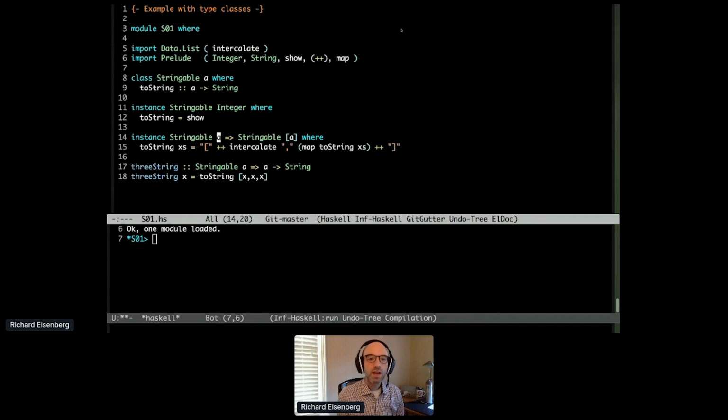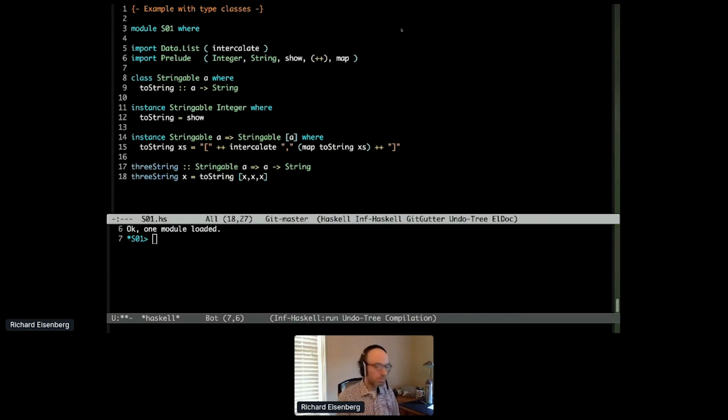We also have a Stringable instance here for lists. So we're going to say that any list is Stringable as long as the element itself is Stringable. And again, we're not going to care so much about the implementation. It does the thing that you think it does. And then here, I'm going to assume that some type A is Stringable. That's what this little bit says, that we're going to assume that in the body of three_string. And then in the body of three_string, I call this toString function on a list of 3 elements. But what's interesting here is I've assumed that A is Stringable, but I haven't said anything about whether lists are Stringable, at least not very locally right here.